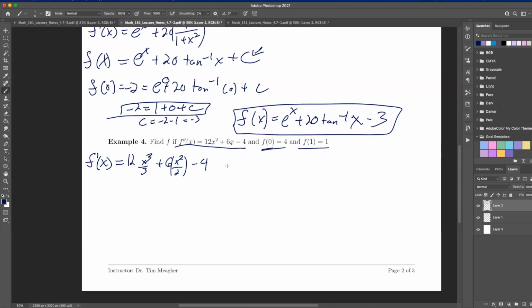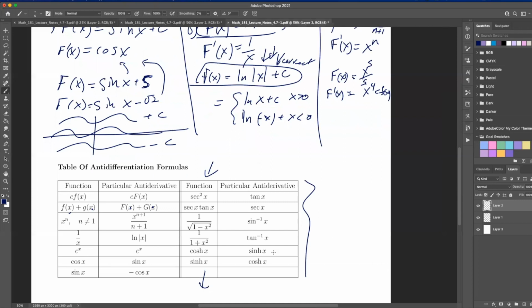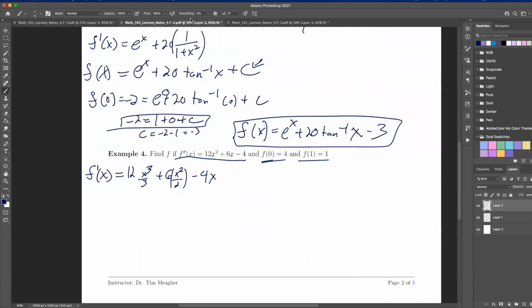And then here, I need to add an x. So maybe something that wouldn't be terrible to add to your little sheet here is that if you just have a constant, the antiderivative is the constant times x, right? Because if I took the derivative of a constant times x, I just get the constant back. Now technically, that one's included in here because x to the 0 is 1. Technically it's there, but I find it's nice to have it as a separate thing. All right, and then we're going to add plus C because I don't know what C is. Your book usually uses C for the first antiderivative and D for the second antiderivative.